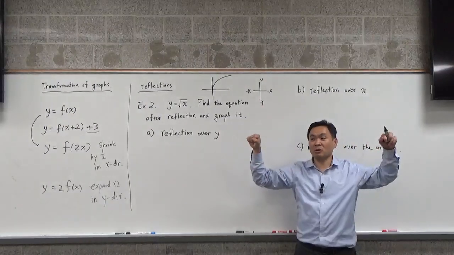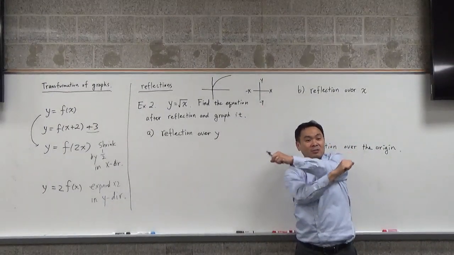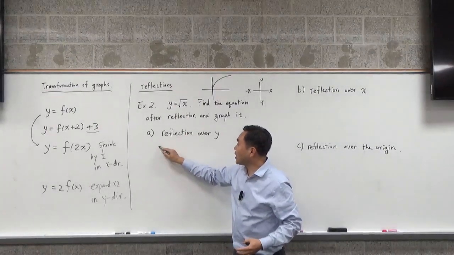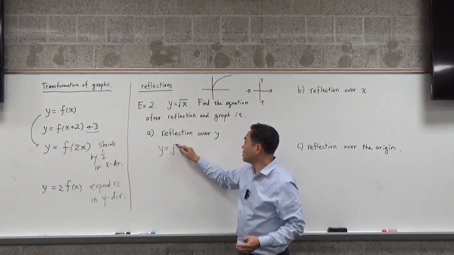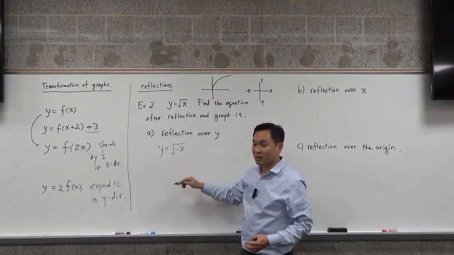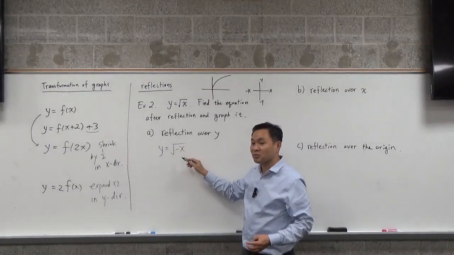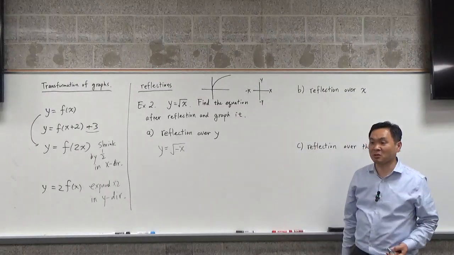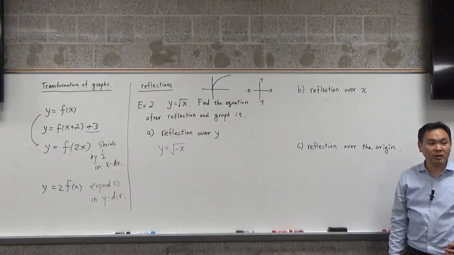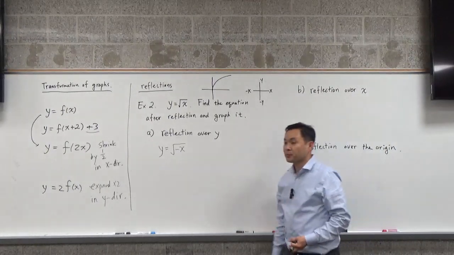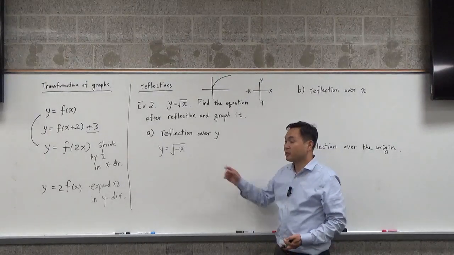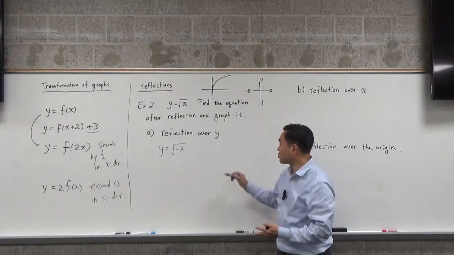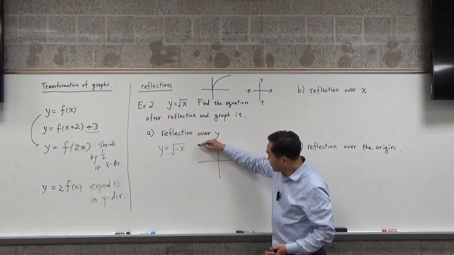So we see that if you're doing reflection over the y-axis, then x becomes negative x, whereas y stays the same. So what that means is that y stays the same, but this x is replaced by negative x. You should put a parenthesis, but then a little later you see that there's no need for the parenthesis, so you remove the parenthesis. So that's the answer. What will be the graph of this? It will go that way, right? So the graph would be like this.